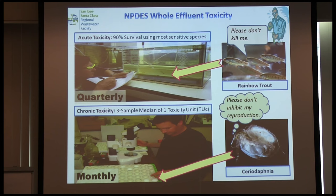Chronic toxicity means over a long period through the life cycle of the organism, is it causing inhibition of a critical life function? For seriodaphnia we measure reproduction. In 20 years, since 1994, we have never failed the fish test. The seriodaphnia test is really variable though, and we'll get little glitches requiring additional testing. And all the while I've got fish swimming in my outfall channel.